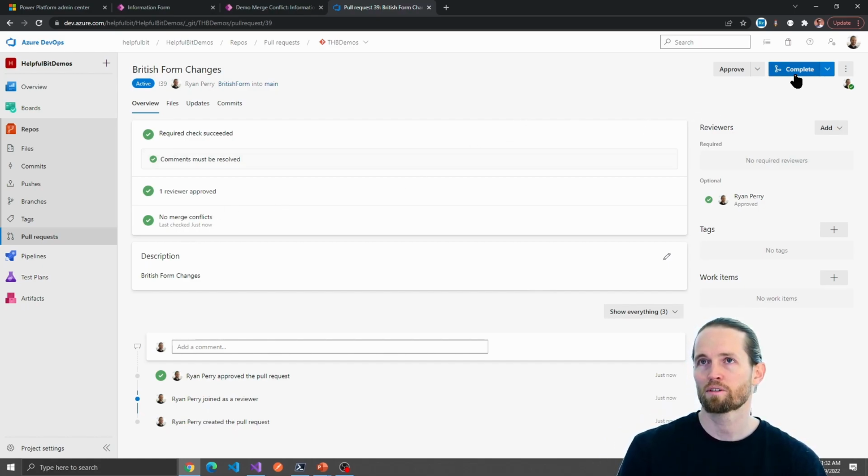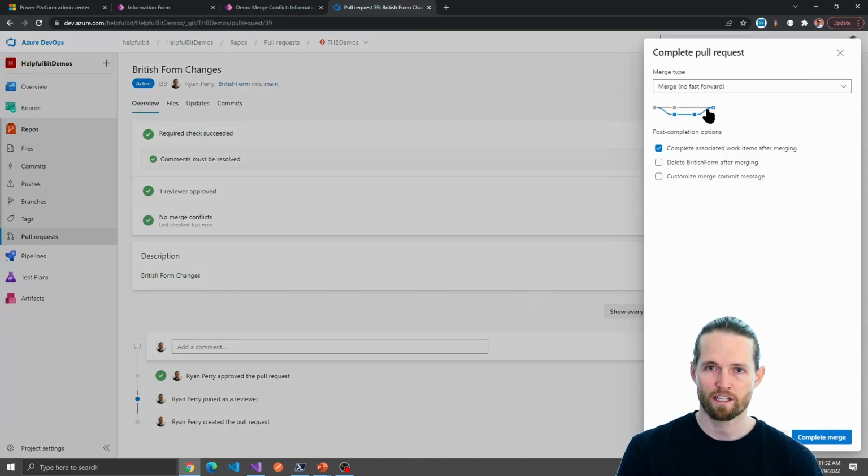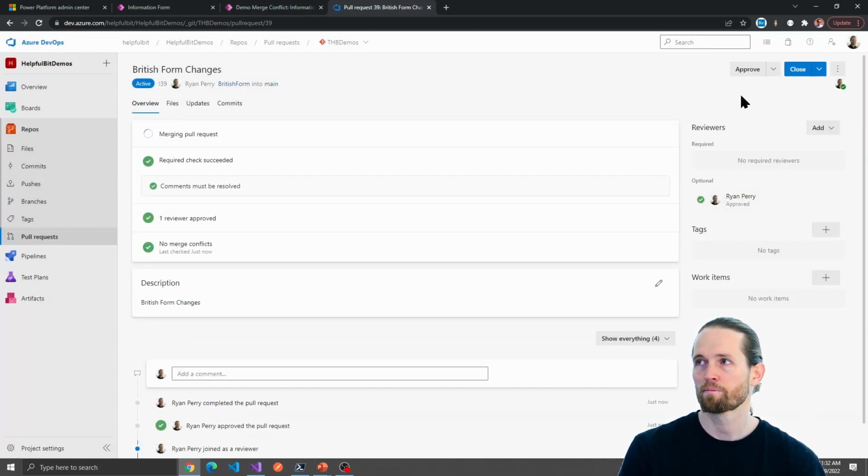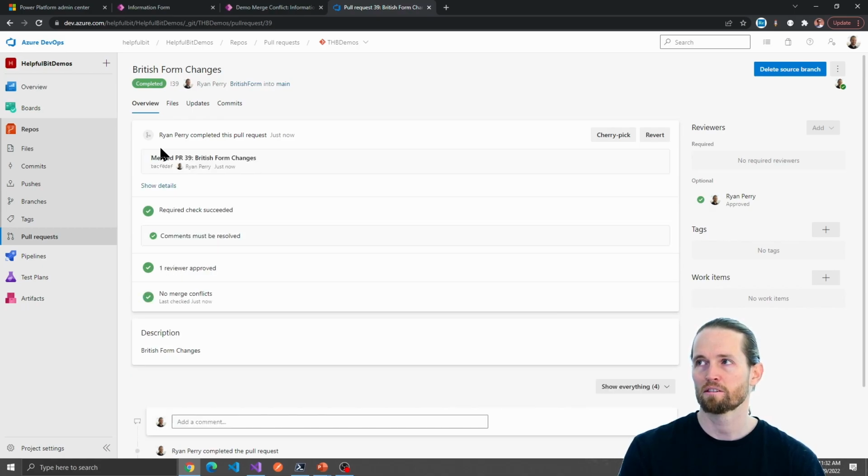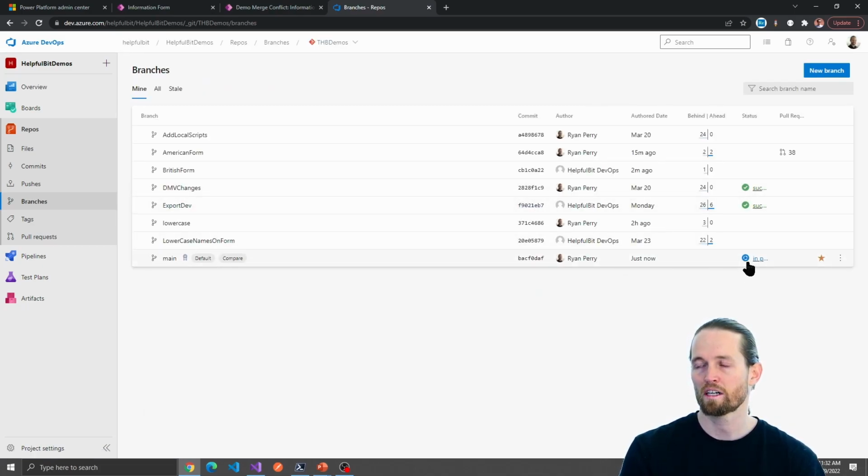So let's say the British person went ahead and their changes were approved and they were completed and deployed to main first. As soon as you hit complete merge, that is done. Right here, will be in 1 second. Those changes are now deployed to main. If I go back to the branches, a couple things are happening. Number 1, their changes are now part of main, and you'll see right here there is this blue rotating status icon. In the background, that build pipeline is running, which if we click on this, we can actually see that running.